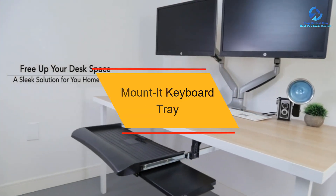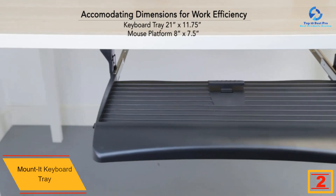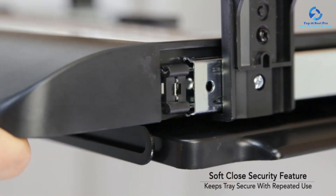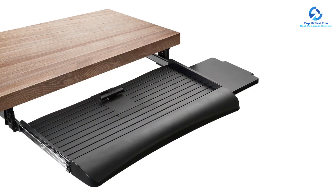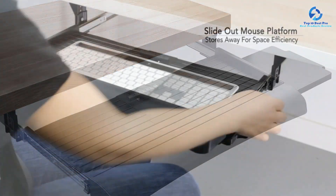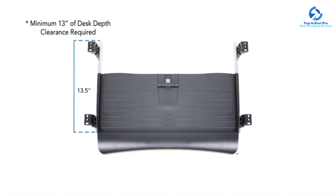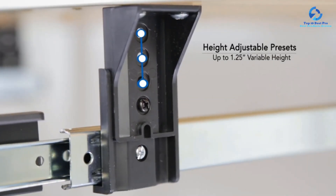At number 2, we have the Mounted Keyboard Tray. It is a very premium and good-looking keyboard tray, and a mid-range option with the best reliability. It is a classic design choice — the Mounted Keyboard Drawer Under Desk needs to be permanently mounted under your desk with screws to provide rigid stability while you work. It also has a falling-edge design that looks attractive and doubles as a structural wrist rest. Paired with steel ball bearings in guiding tracks, you will not feel any discomfort while using the tray. It needs a 21-inch wide desk to install, and offers up to 4 pounds weight capacity, making it suitable for only casual purposes and limited accessories.